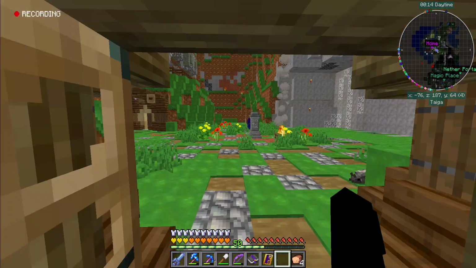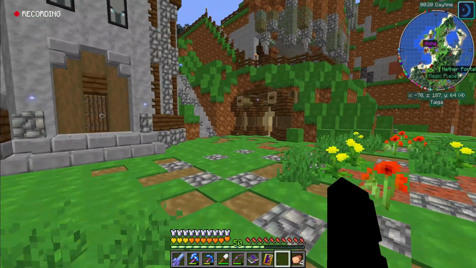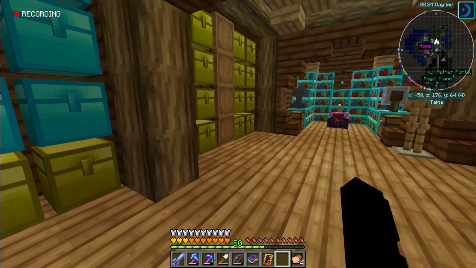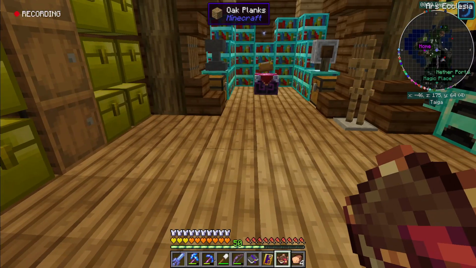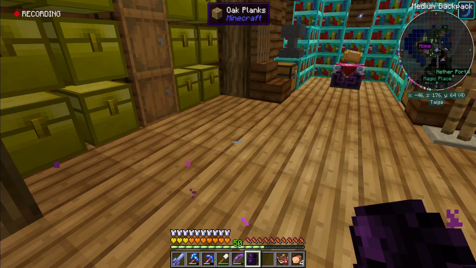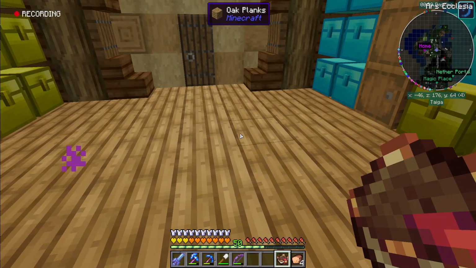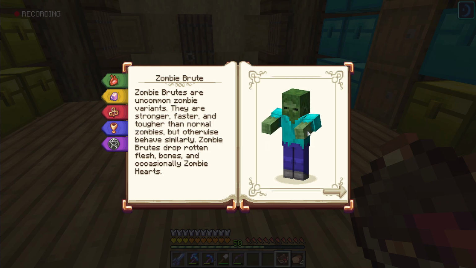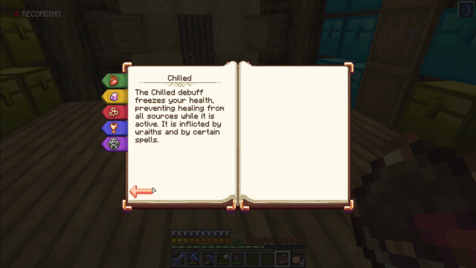And the next mod is, I don't know what exactly it does. I just saw the name and what it has in the mod, and I thought it was pretty interesting. So yeah, here's the book. I have a lot of stuff in my inventory. I'll clean it out a bit later. All right, so let's see. Here's the monsters. I came across some of these types of zombies, and I've seen this in the wild as well. Yeah.